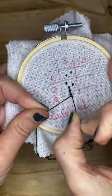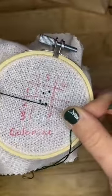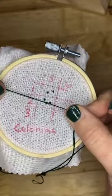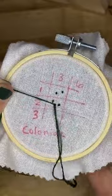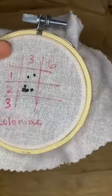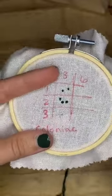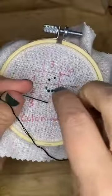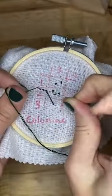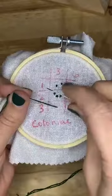You can kind of push that down to the end and look at it and say, I want that a little bit bigger, I want that a little bit smaller, or whatever. So you can look at it and decide what size you want. Okay, and then 3 wraps. I don't usually recommend wrapping more than 3 times unless you're purposefully making big fluffy French knots, like for clouds or bushes or something.